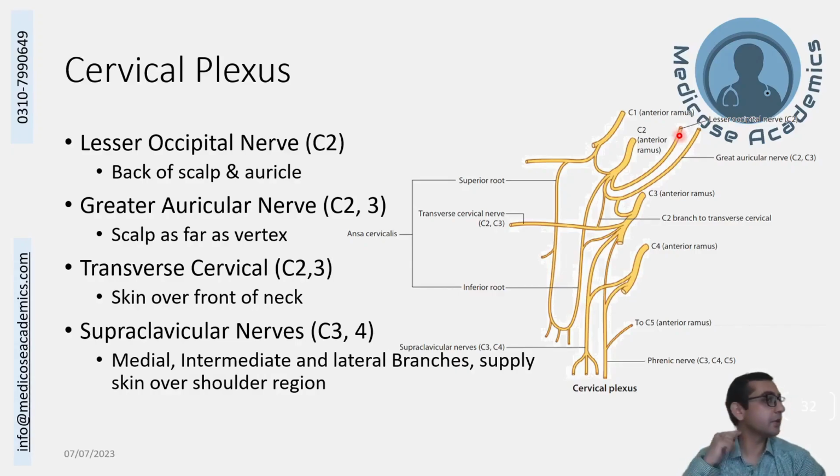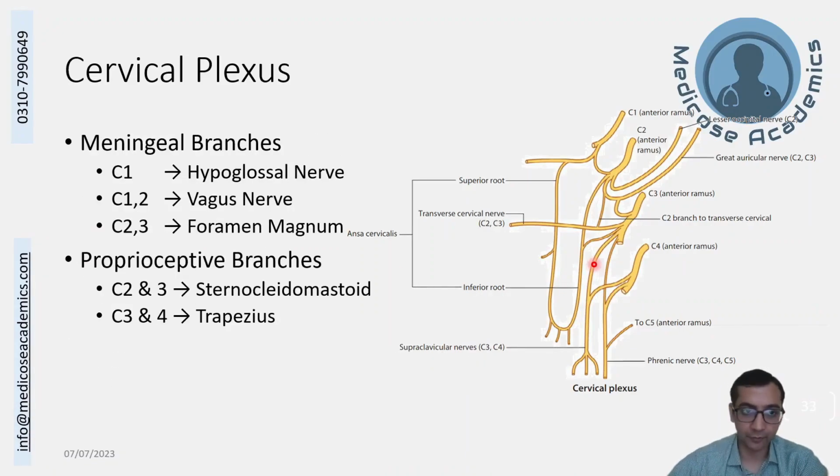The greater auricular, on the other hand, this is sternocleidomastoid. On the posterior part of the sternocleidomastoid, this will emerge from here and it will cross sternocleidomastoid and come to the angle of the mandible here. So it will supply this area, and it will supply the lower half of the ear, lateral surface of the pinna, and part of the external auditory meatus all the way up to the eardrum also. So this is the greater auricular nerve.